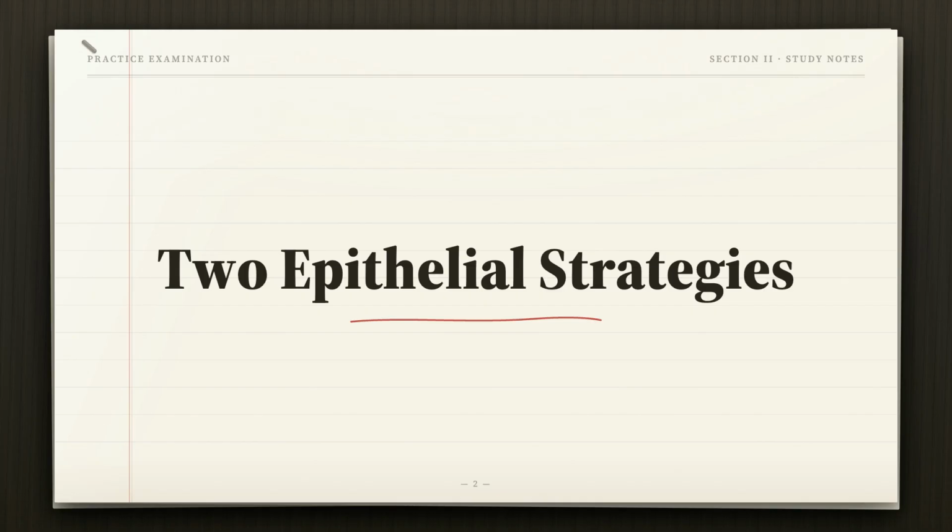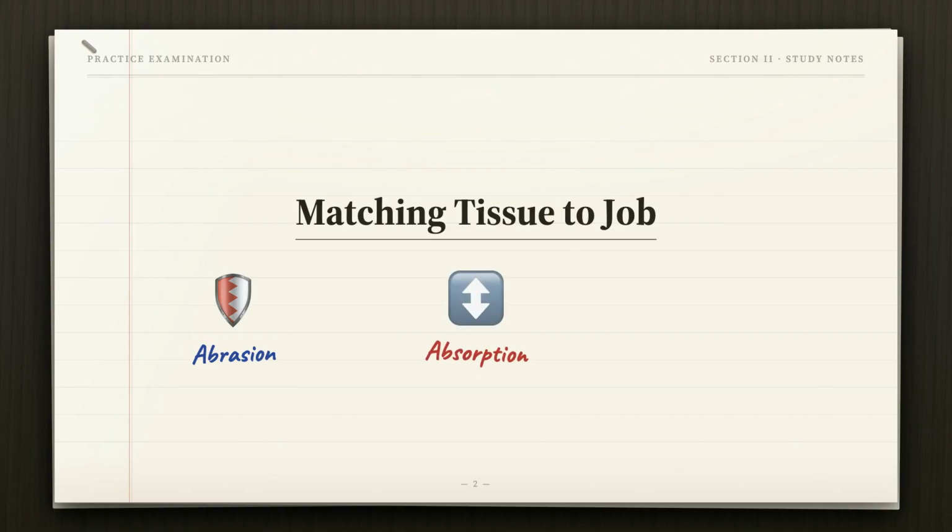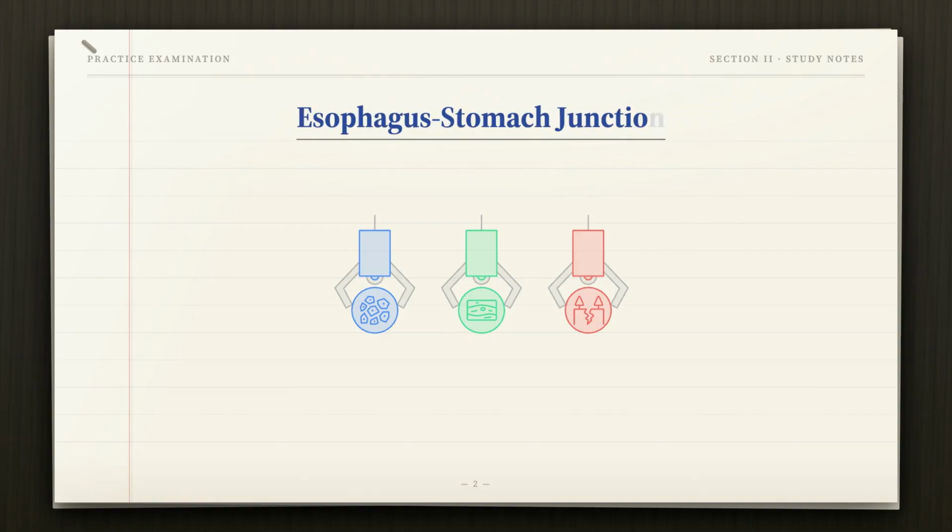To understand why that's alarming, we need to know what the digestive tract is built to do at each of its stops. The tract uses two epithelial strategies: stratified squamous epithelium, with many cell layers, resists abrasion in the mouth, pharynx, esophagus, and anal canal. Simple columnar epithelium, a single thin layer, handles secretion and absorption in the stomach and intestines. No tissue can do both jobs well, so the tract switches types wherever its priorities change. At the gastroesophageal junction, tough stratified squamous tissue meets fragile, simple columnar tissue in an abrupt line visible on endoscopy.